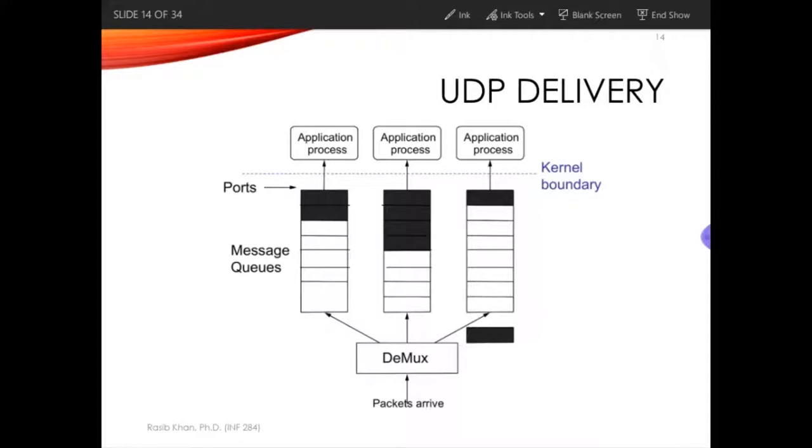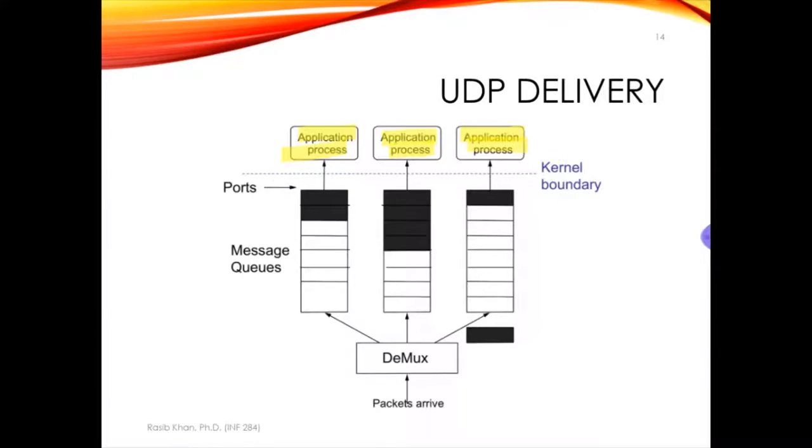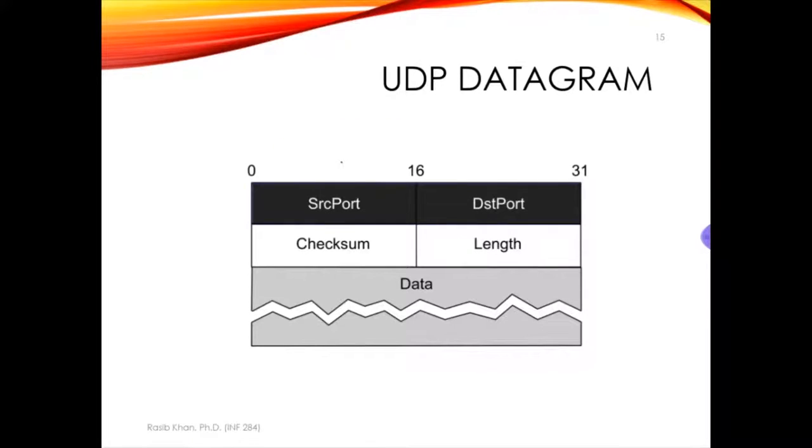and there is no confirmation that the receiver sends back to the sender that I have received this specific segment, or that I am missing one of the previous ones whatsoever. So nothing of that sort occurs during the delivery of the UDP segments, and it is just placed in the queue, so the applications here can continue their operation without being held up. So the datagram for UDP looks like this. It has 16 bytes for the source port.